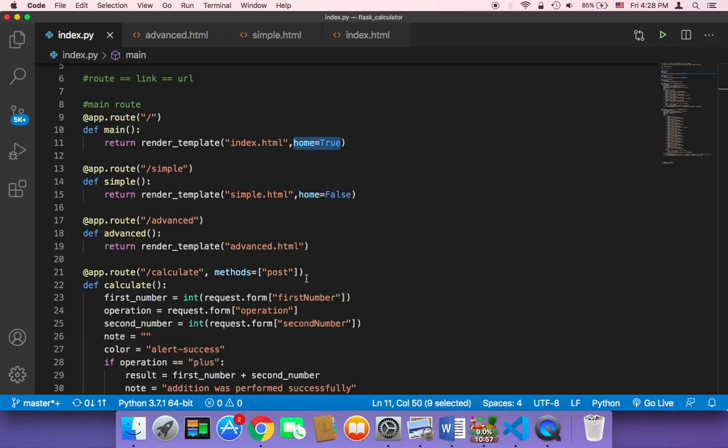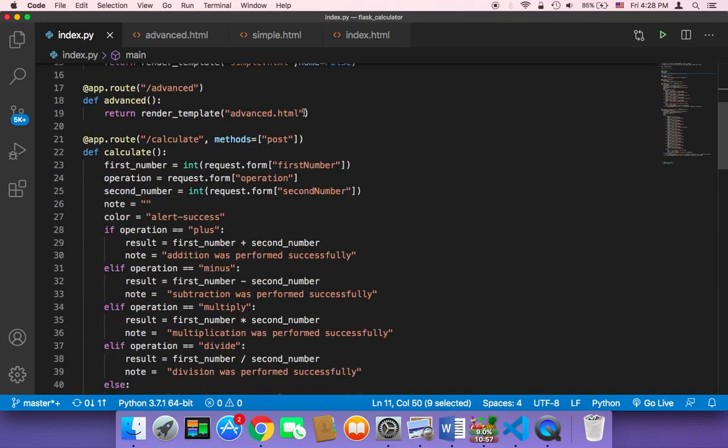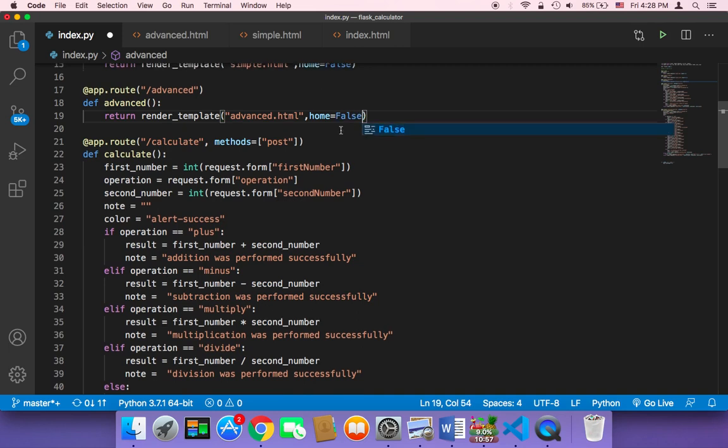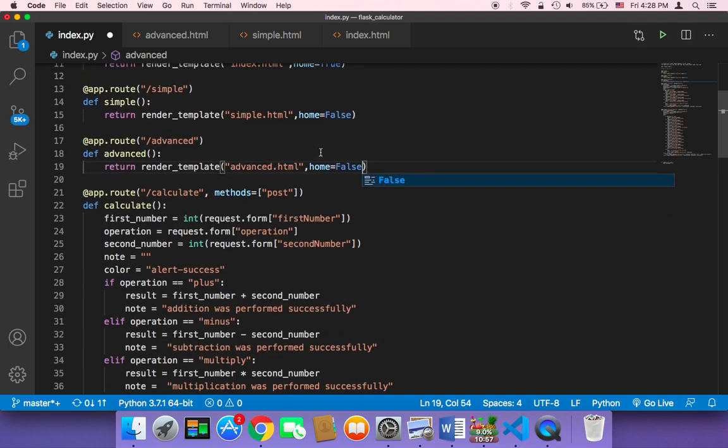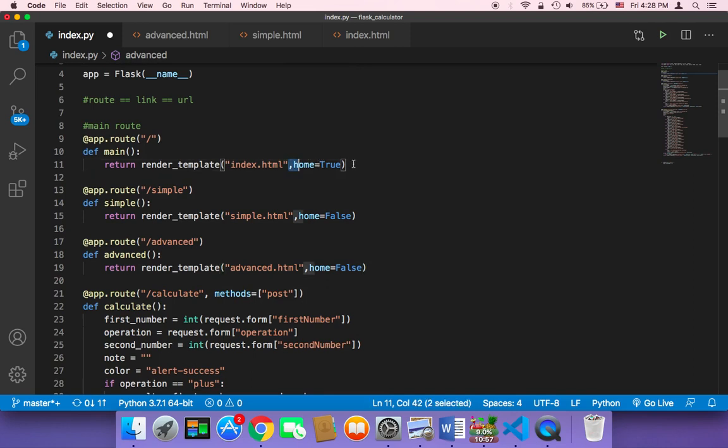And as I told you, you can always pass the home variable false to all of the functions. It should always be false except for the home page. In the main function of the home page, it should be true. Otherwise, it should be false.